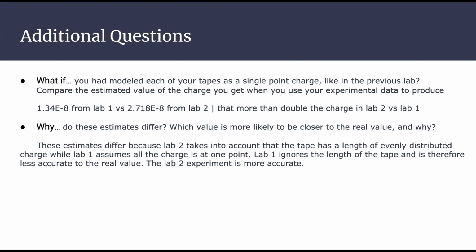What if? So to answer the what if question, a charge of 1.34e-8 from Lab 1 was found, and a charge of 2.718e-8 from Lab 2 was found. So the charge from Lab 2 was more than double what was found from Lab 1. So Lab 1 was not very accurate.